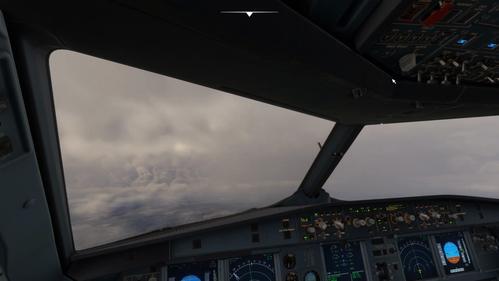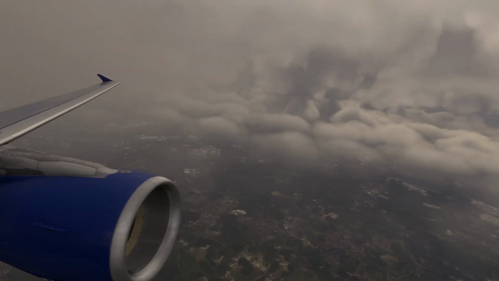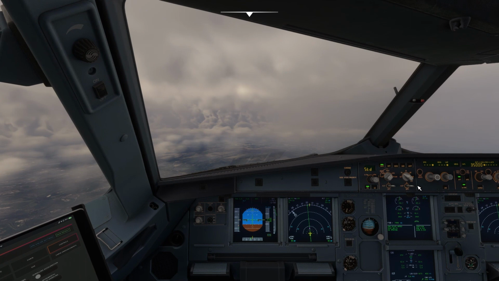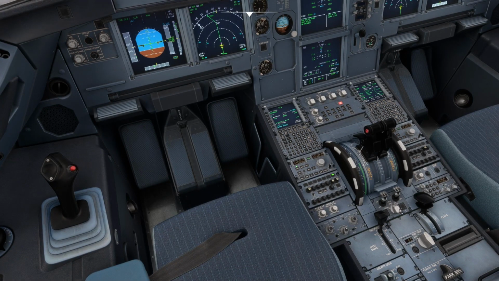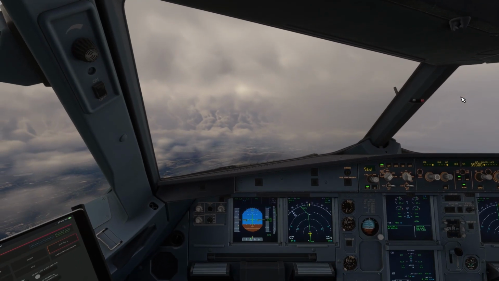Broad daylight, we'll just turn the lights off now. About to go overhead Manchester shortly. Right in front of us. So disarm the speed brake, or no, keep that on. Engine mode on start. It's got some anti-ice on.